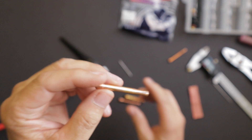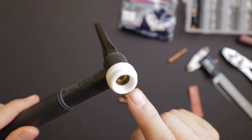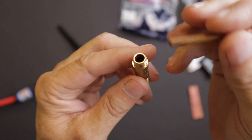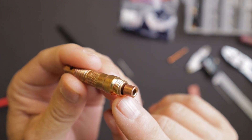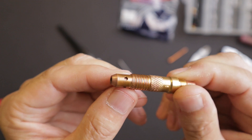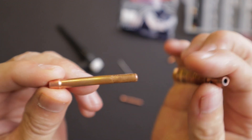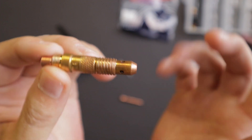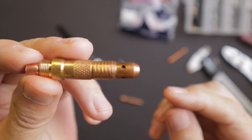The way this works is the gas flows through the torch, comes up through the handle and out the front into the collet body. As the collet sits in the body, the gas has to go down between the collet and the collet body, travels down through and then comes out the holes near the tip. The problem is, if you have a bulge in the collet, the gas is unable to make it through to the holes, the flow is restricted, and you have poor gas flow — no matter what your flow meter reads. You can turn it way up, but if it can't flow through there, it can't shield your weld.